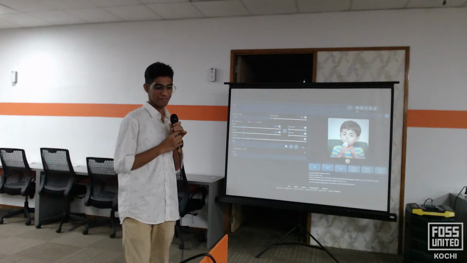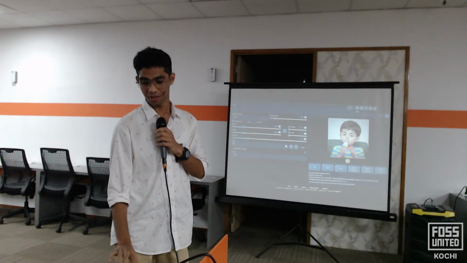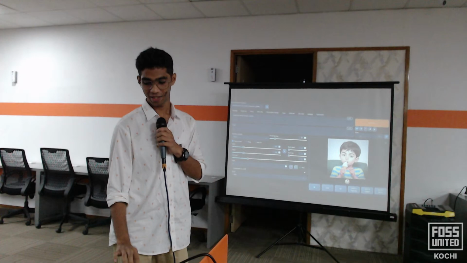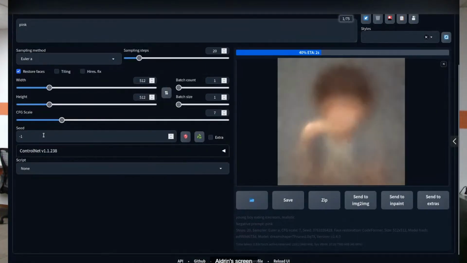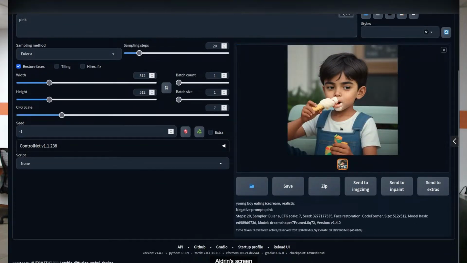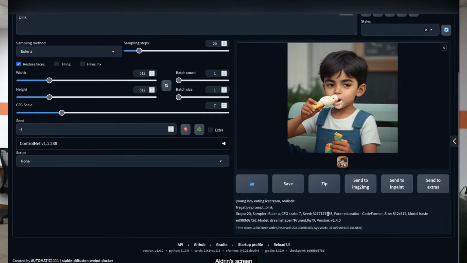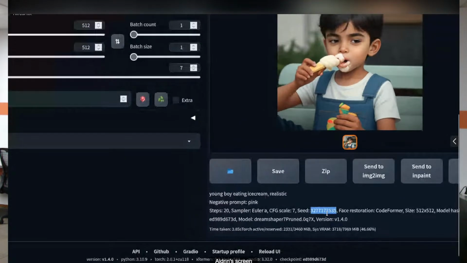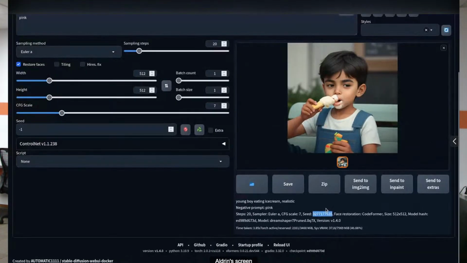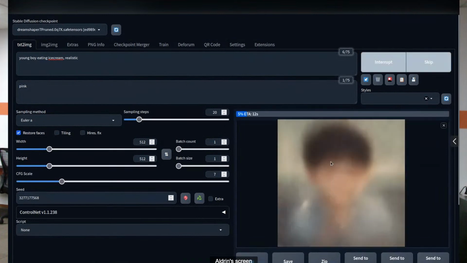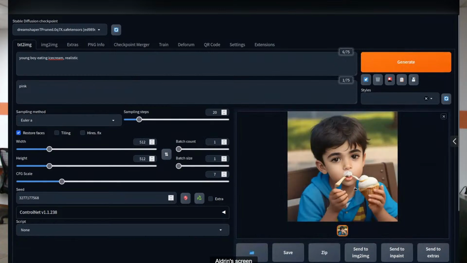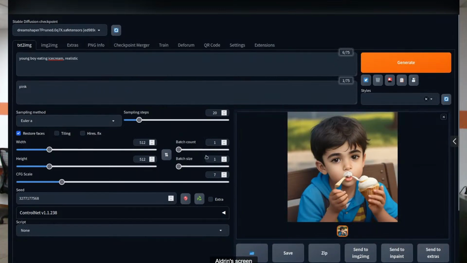That's because -1 means randomize each time. So if I do the generation once again, it will be a different image because each time the seed is different. But if you want a similar style again, we just need to copy the seed. This is the seed we are using. We copy that and paste it here to get a very similar image. If I don't change any other parameters but generate it again, I should get an image with almost exactly the same style. So that is the seed value.